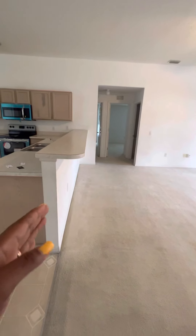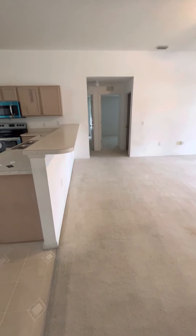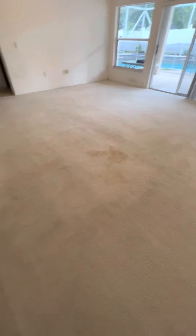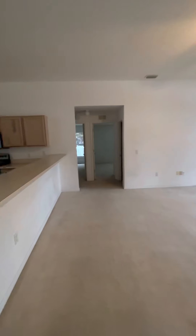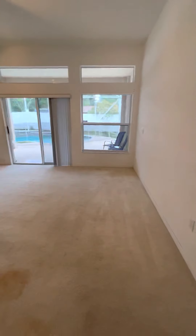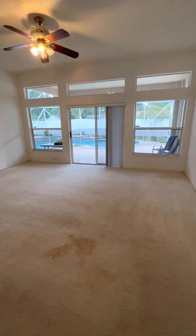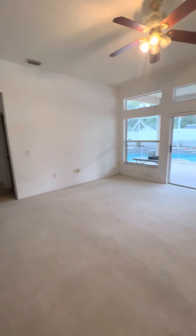I don't know about the carpet when it comes to the breakfast bar — you kind of want something different with people sitting there with food and potentially dropping it on the carpet. There are a few stains. Decent size space — you could do two couches or potentially a sectional, but it would have to be a not-too-big one. You can start it from this way so it comes out here, just because you don't want it too big and cutting off too much of that walkway if you do decide to put bar stools there.